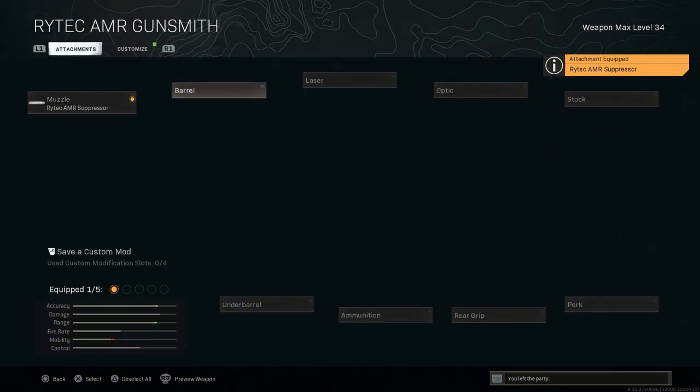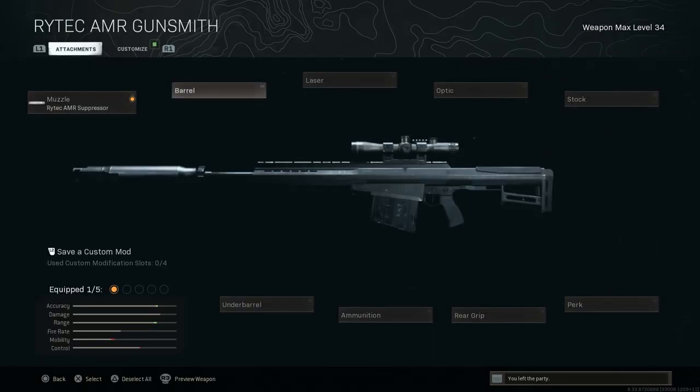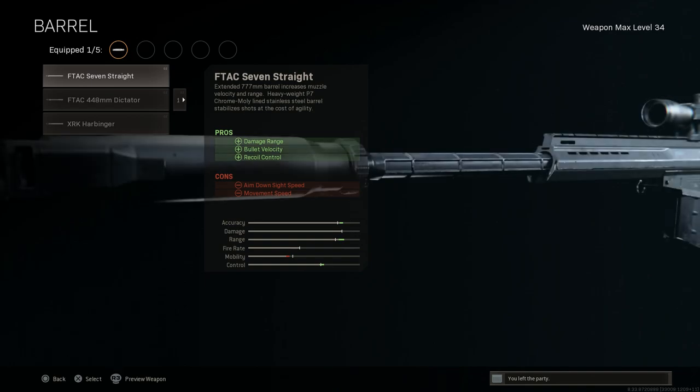So we'll select that. Next up for the barrel, we're going to want the FTAC 7 straight. This is the 777mm barrel on this. Pros are going to be the damage at range, the bullet velocity, and the recoil control. The cons are going to be the aim down sight speed and the movement speed. So this is going to be the best barrel attachment.